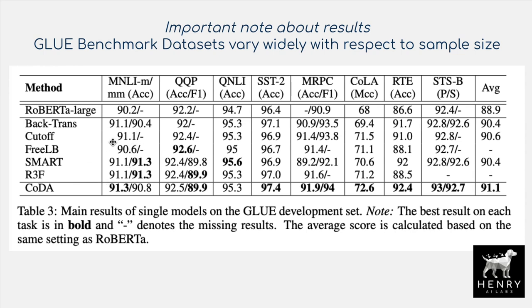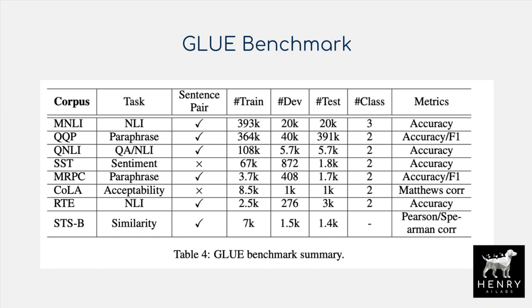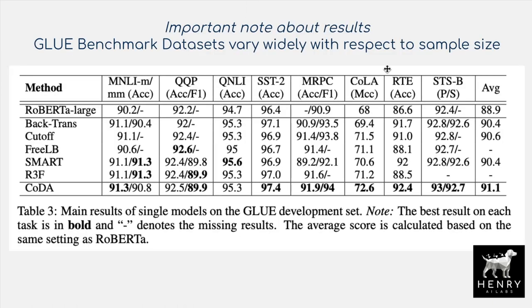I didn't read any of these papers, but I imagine they have a more complicated scheme of constructing these adversarial examples compared to what's used in CoDA, because they have three different ways of describing adversarial training. So overall, we see a significant gain of about 0.5% on the average of the GLUE benchmarks. But then probably most interestingly, again, is to look at the datasets with the least amount of data, which is RTE, MRPC, and then the STS-B. But it's also hard to say this because these are pairwise classification tasks, where it's probably even harder to define these data augmentations.